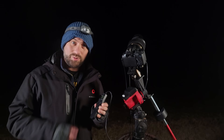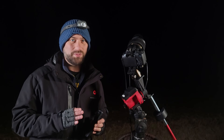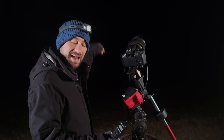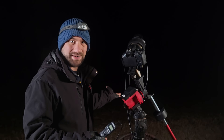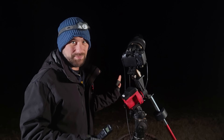Now that we've got that working, let's try again. Let's take a three-minute test shot. That looked great — absolutely no star trails that I can see. So I'm going to go ahead and program my intervalometer to take 30 of those three-minute exposures. Normally I take many more than that, but this camera is pointing northwest so it's going to move downward toward the horizon, and after only about an hour or two it'll probably be facing toward the tree line. So I'll be lucky if I can get 30 shots.